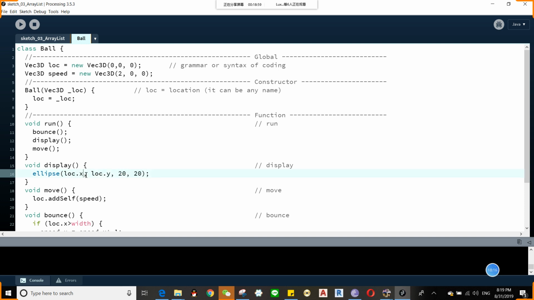Now, if you type loc, only loc here, the computer doesn't know. Why? Because loc is x, y, and z.